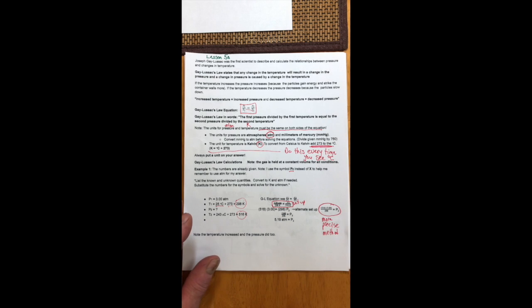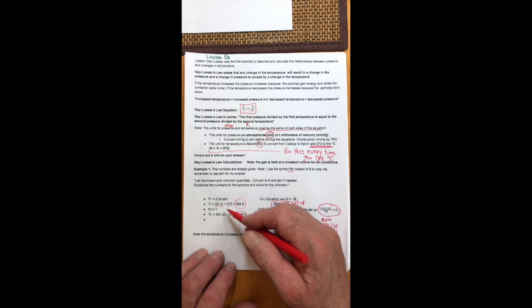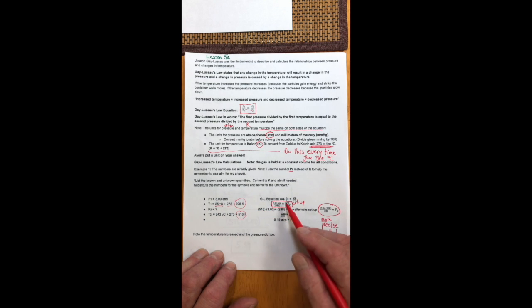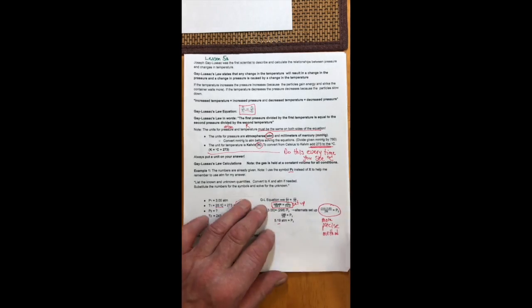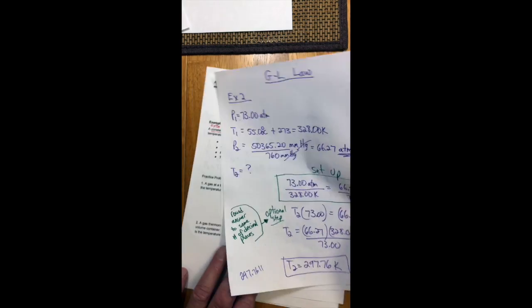Always put a unit on it. It's atmospheres. I'm a little bit off here, but I want to be consistent in general, and I try to put the number of decimals on every number that I want you to answer to 2 right there. So then I'm going to go on to the next one right here, and here's example 2.